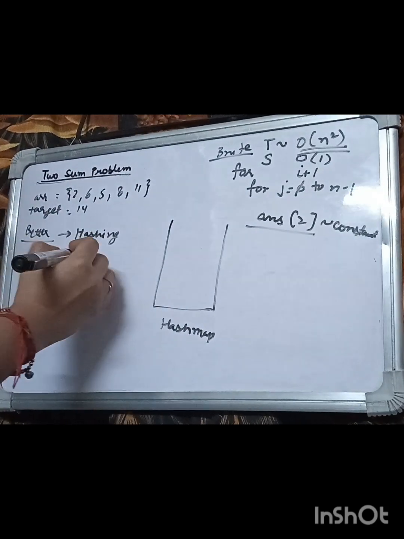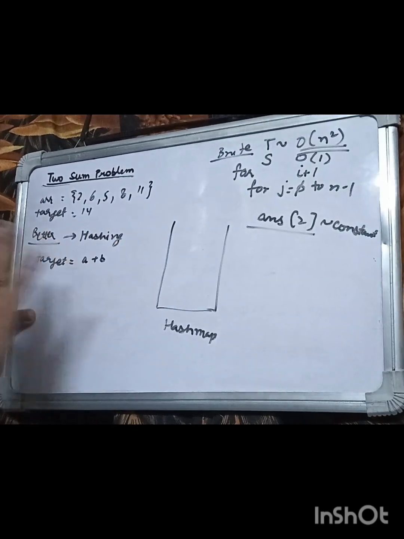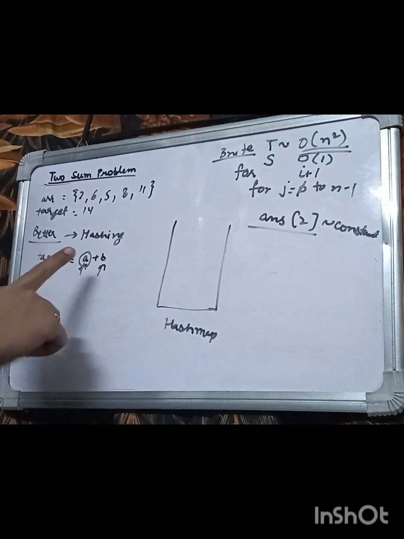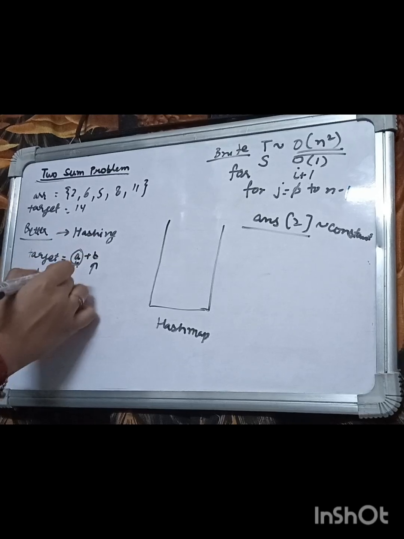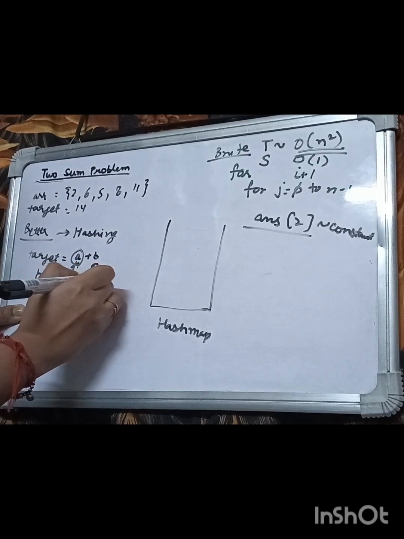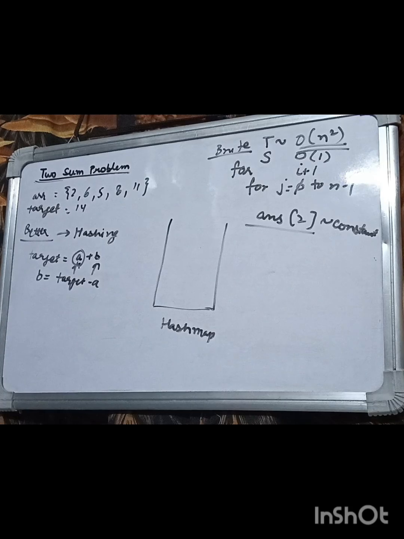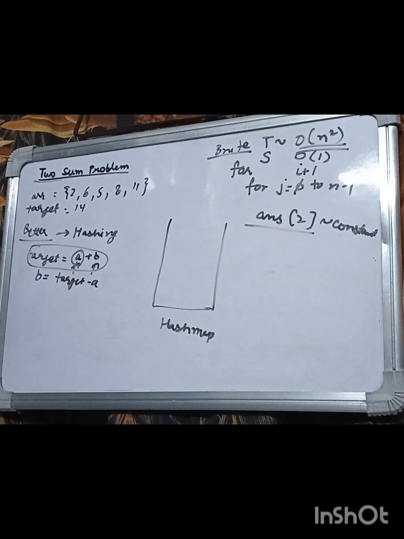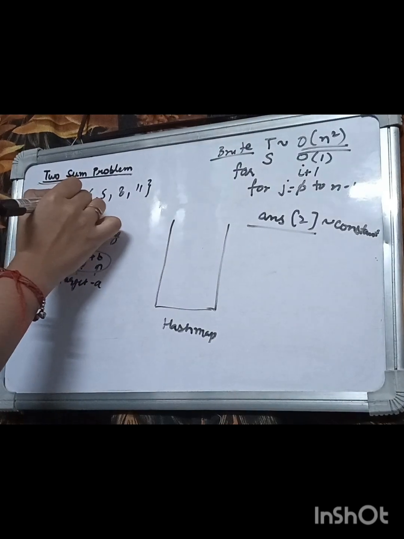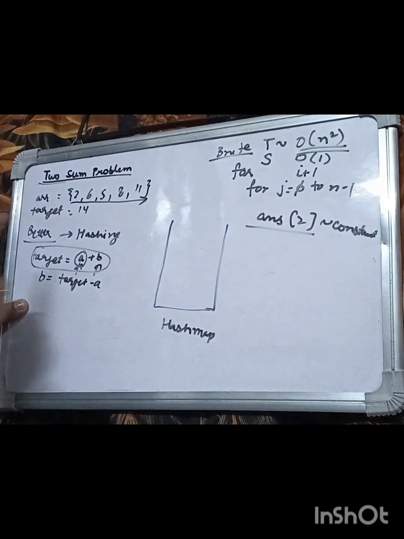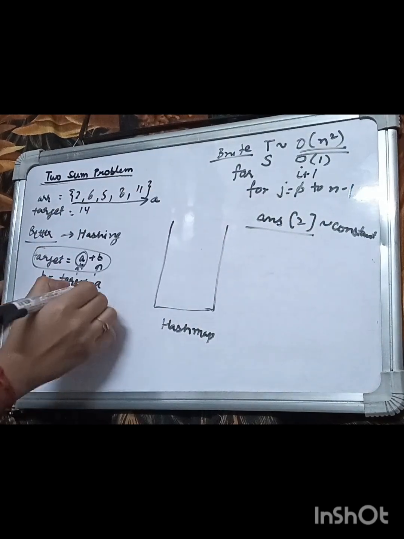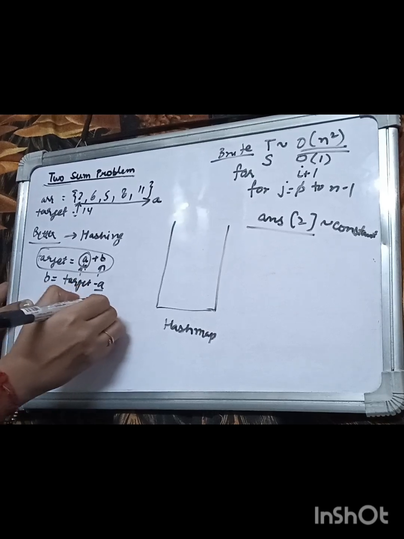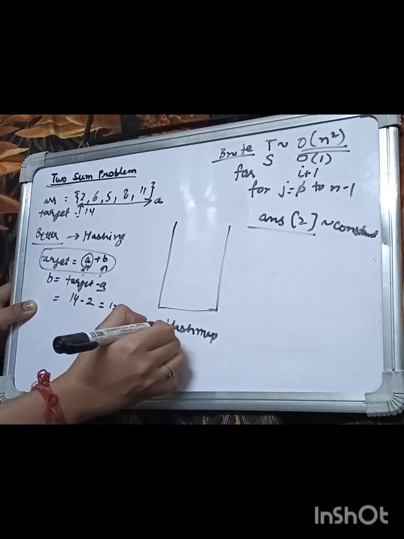Before this, let's just see one thing. We have to return this a and b. If I fix a, then what would be b? B is equal to target minus a. Based on this formula, we are using this hashing approach. So what we are doing, we are iterating over this entire array, and it is representing different values of a. First time we are fixing 2, and checking for what? This is my 14 minus 2, and I'm checking for 12 in the hash map.